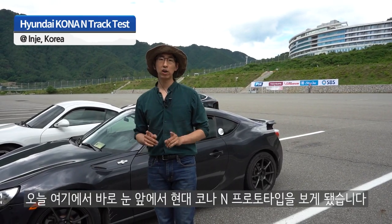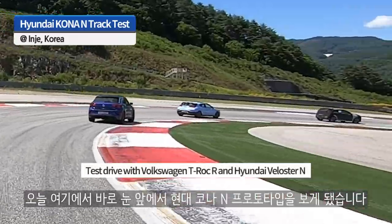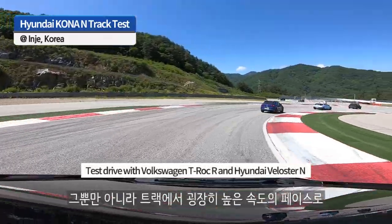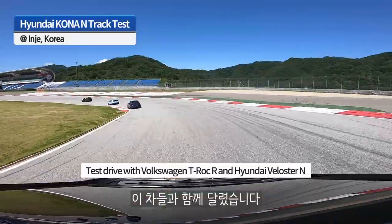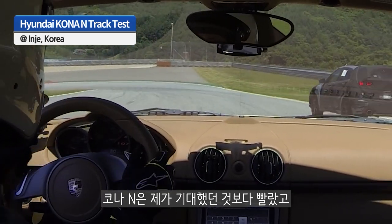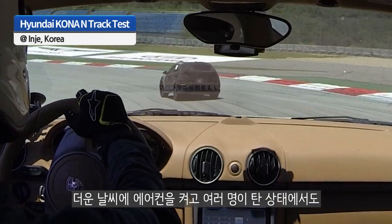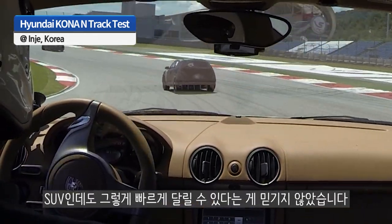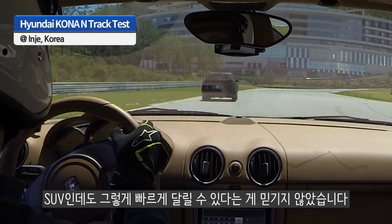Today I had an opportunity to see Hyundai Kona N prototypes right in front of me and drive along with those cars at really high speed paces on the track. It was thrilling, it's fast, much faster than I thought, and it can handle heat, speed, and passengers, and air conditioning in this grueling hot weather, all in an SUV package.